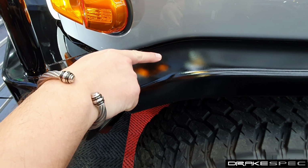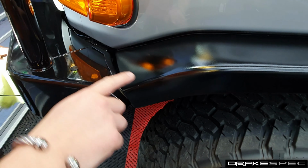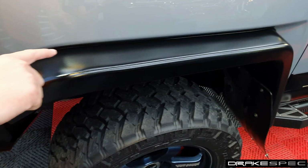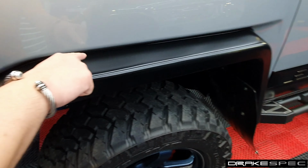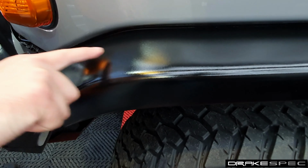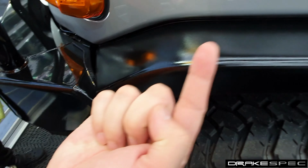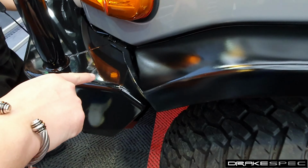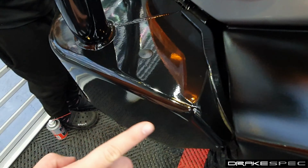So we also put on the plastic trim, and it's so glossy and shiny, really black, deep black. And look at this. Nothing. This one also. ERB bumper, super shiny. Nothing, guys.